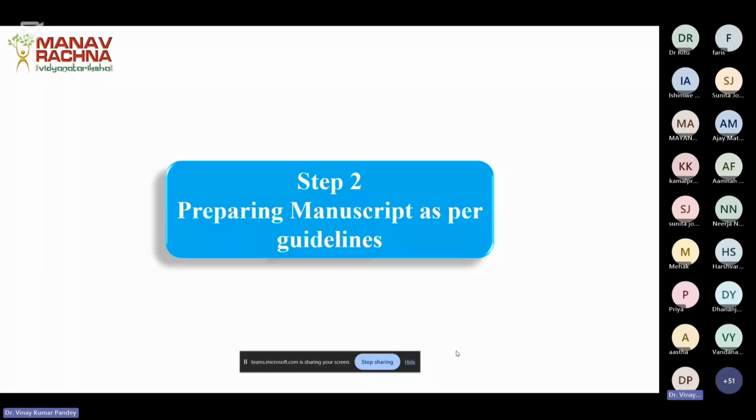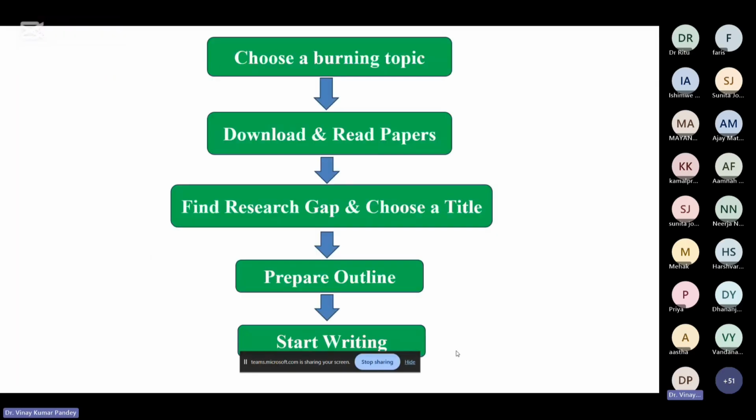Now we will talk about the guidelines that we should follow while preparing a manuscript. Writing, I would say, is the last part. Before writing, you have to prepare lots of things. Suppose you are going to write an exam tomorrow. Writing in an answer sheet is the last step, the last stage, right? Before writing on the answer sheet, you have to prepare yourself, mug up a few things, practice on rough notebooks, and memorize lots of things before writing the exam.